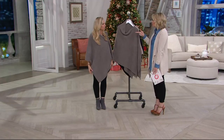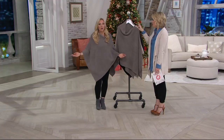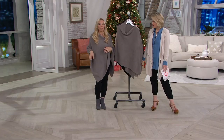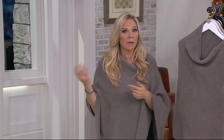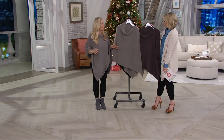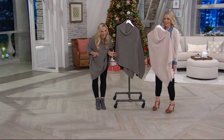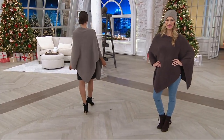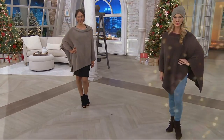So many ways to wear this — the neckline versatility and the hemline are both awesome. I've thrown this on in the morning when it's a little cooler in the house and I want something so I can run around, still have my arms free, run out and take my son to school or run to the market. Traveling — phenomenal for this piece. Great for the movies. I've even rolled it up and used it as a pillow — seriously, because it's in our cozy chic fabric. Look at Jamie and Deanna: Jamie's got it real casual, wearing it in the cocoa with just a pair of jeans.